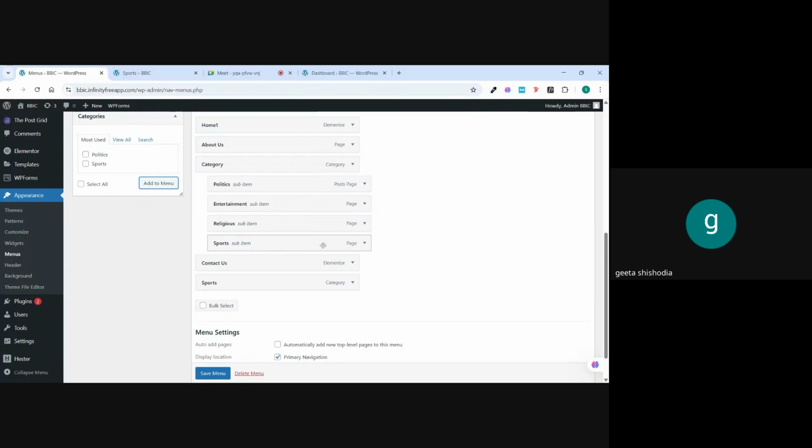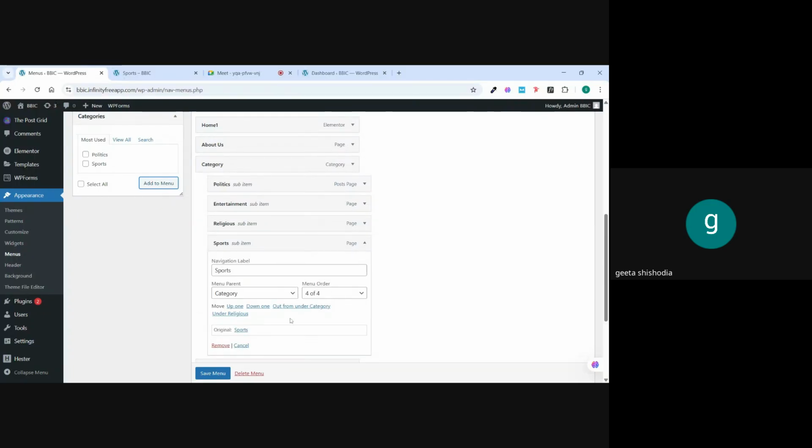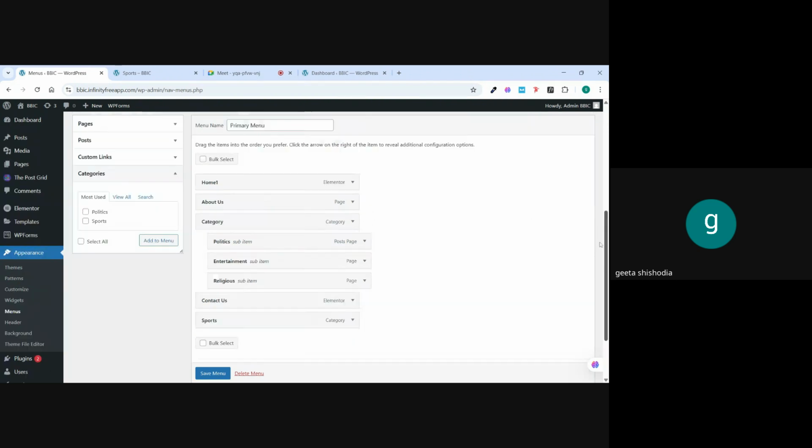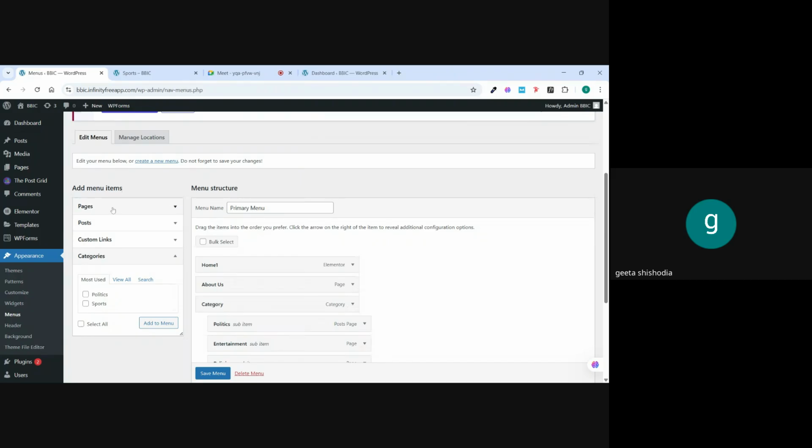Now we'll replace this, delete this, click on sports, and you will find this category and just remove it. Here is the red button, just click on it and it will be removed. Now the categories, see here, these are the categories. On the left hand side, look again, there are pages, posts, custom links, categories.